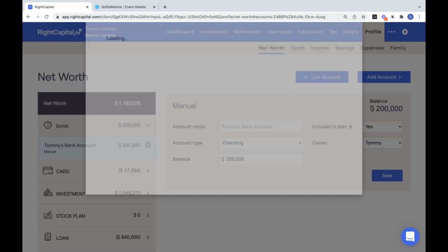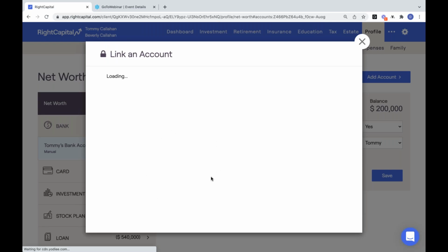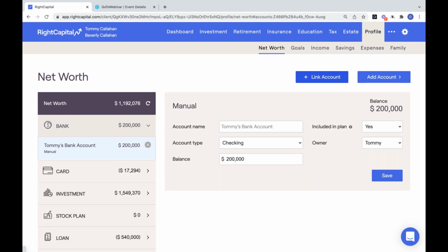The link account feature would usually allow you to link aggregated accounts into RightCapital, or if you've set up an integration and maybe you're a basic subscriber, let's say you connect to your Fidelity accounts that you manage, you might also be able to use the link account feature to import any managed position level account data through the integration partners we have. So again, it depends on your relationship, William. If you have any questions, you can always reach out to support for specific instructions.